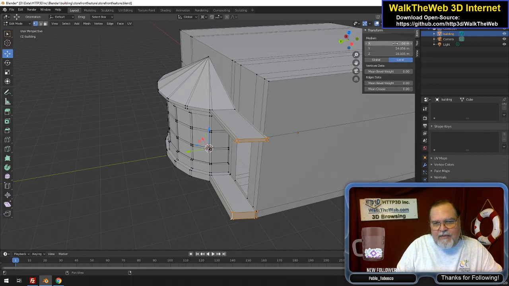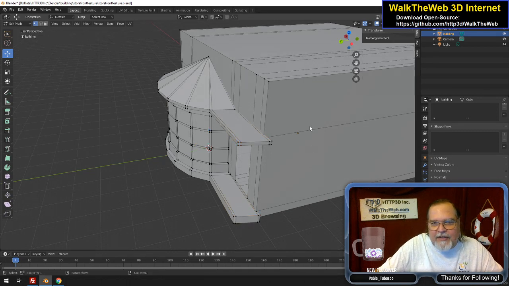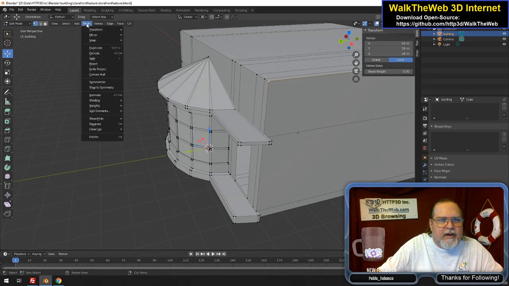I could do it even with the edge, or I can make it stand out just a little beyond it. Oh, my mistake. There's an easier way. I did that wrong. If I set it to that, it's doing the average of all the points, so it keeps them in position.